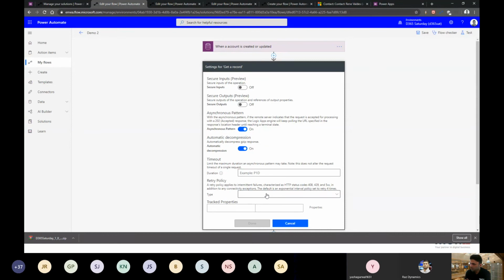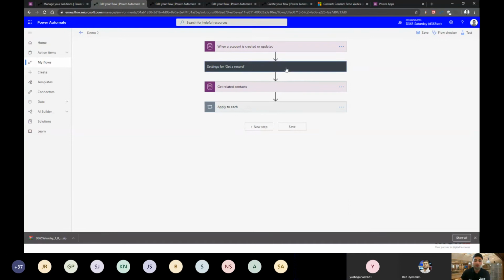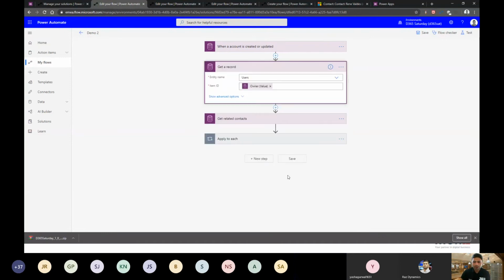I'm getting here a question while importing flows to a different environment. Do we need to configure the connections again? So no. If you are using the current environment connector, then you don't need to update the connectors. I see a question about what's the best way to troubleshoot failed flows. So my advice to you is, by default, test your flow if it is working. I don't have any best practice for how you can work with failed flows.